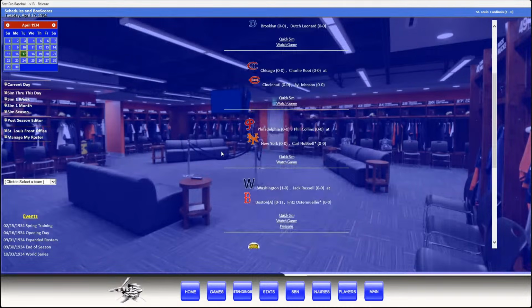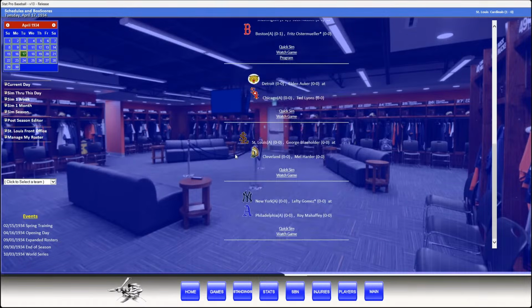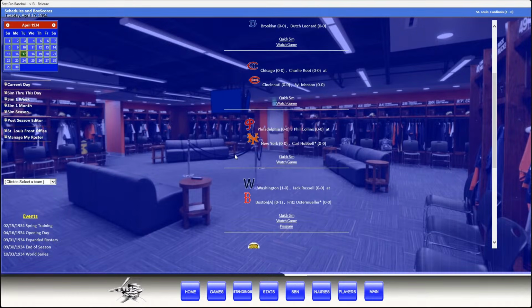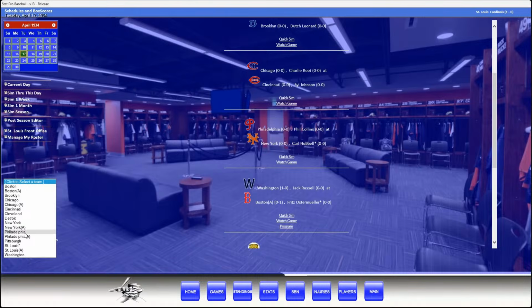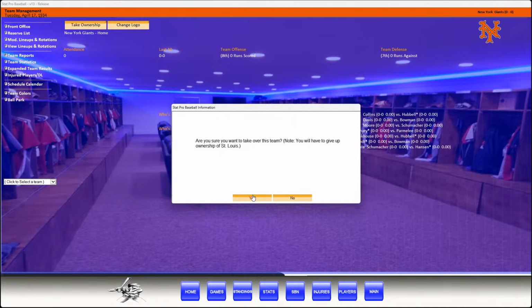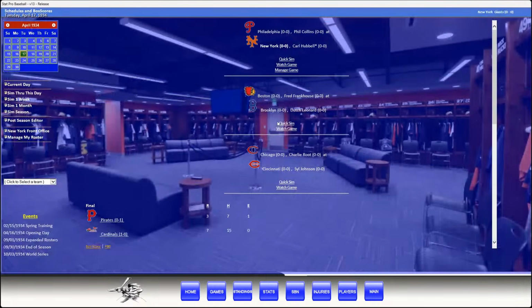Again, oh, well, let me see. No, not Phil. Phil Collins, late of Genesis. There we go. I'm trying to find something that might be kind of cool to watch here. Can't really manage any. Actually, I can if we want to. Let's manage the New York Giants. So let's select a team. New York Giants. It's very, very easy to change ownership. I'm going to take ownership now of the Giants, and I've taken away ownership of myself from the St. Louis Cardinals. Go back to games, and now we can manage this game.